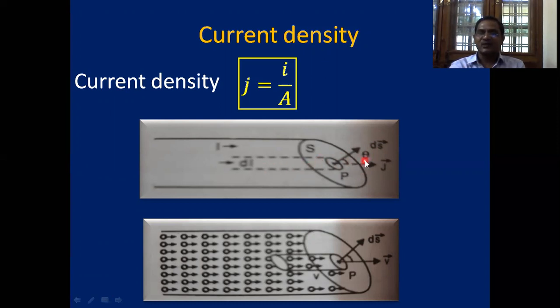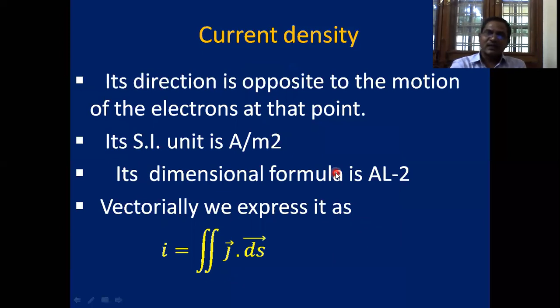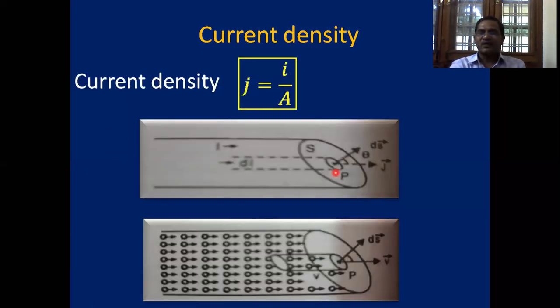So this di is equal to J into the area element component along the direction of J bar, that is ds cos theta. J into ds cos theta gives J bar dot ds bar. Therefore, di equals J bar dot ds bar. This is the current passing through this small infinitesimal element ds bar. Then the total current passing through the whole conductor, through this total surface area, is given by integrating that di. We get I equal to the surface integral of J bar dot ds bar.